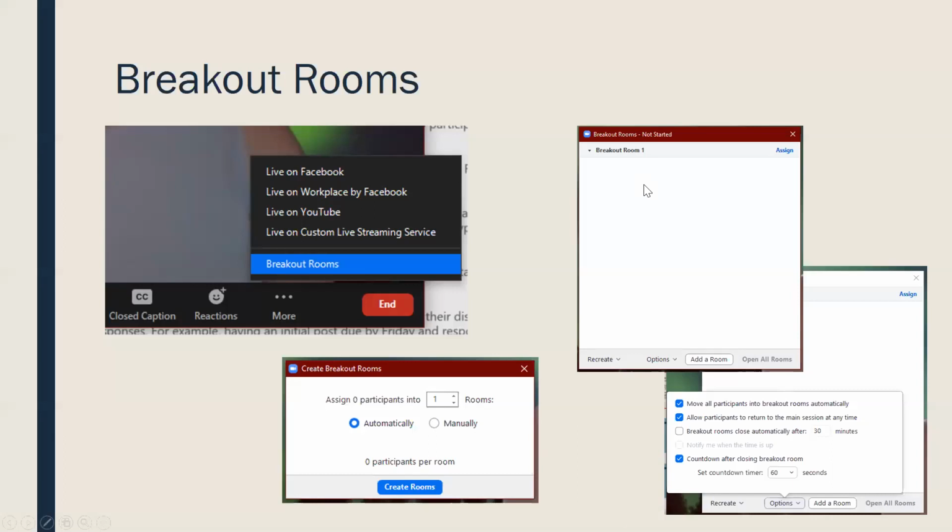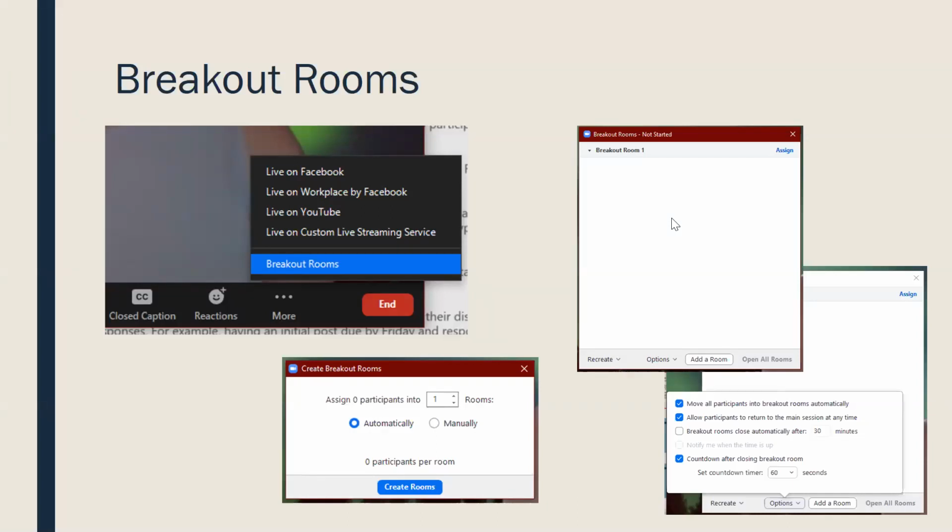Once those rooms are created, they're all going to show up in a list for you, and you'll see some options. You'll see who's in each breakout room. You'll also have the ability to assign people to specific rooms, so I can move them to another room. The snowball discussion, you start with 2 people in a room, then you add 2 more, and then you add 2 more.